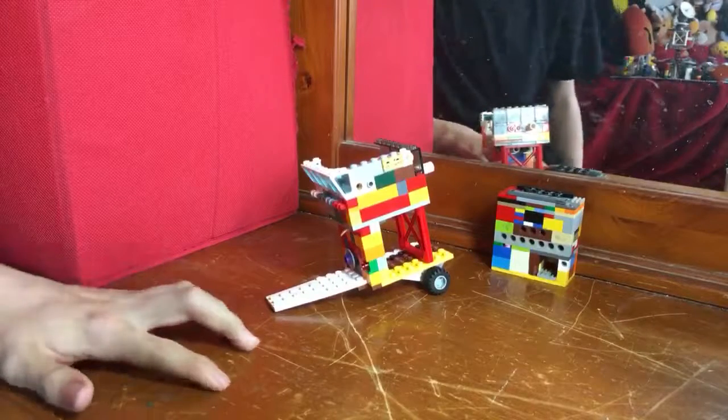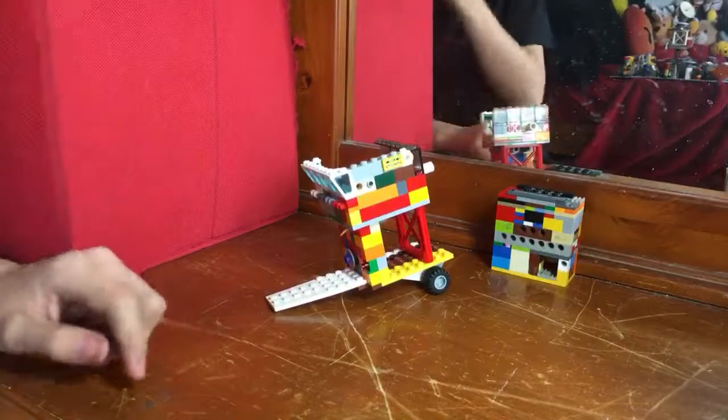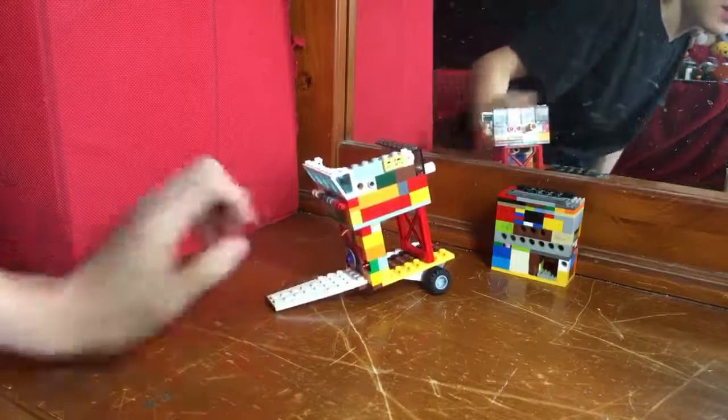So let's go ahead and start with Mark 3. I have a ginormous thing of Legos here, so I'm just going to kind of start throwing stuff together. The first thing that I'm going to redo is this thing on the front.